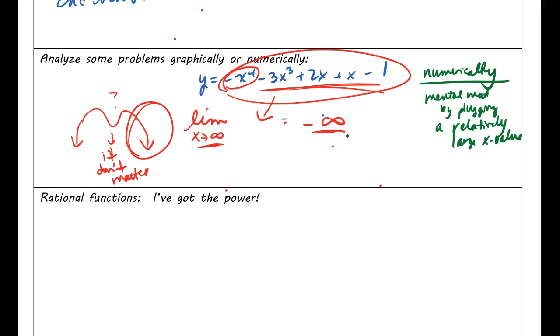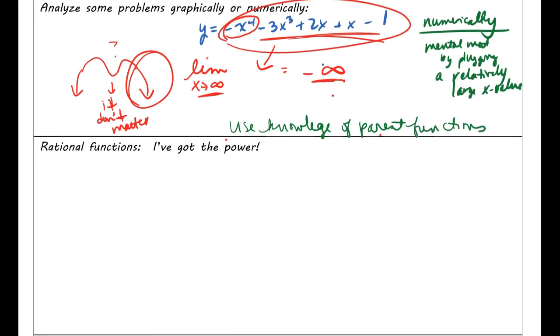Now, I would do something like this anytime it's a normal function like a polynomial. Maybe you've got a square root going on. Use your knowledge of parent functions to answer this kind, okay? Use knowledge of parent functions, because if you know the shape of those graphs, that's going to actually be pretty dang easy.